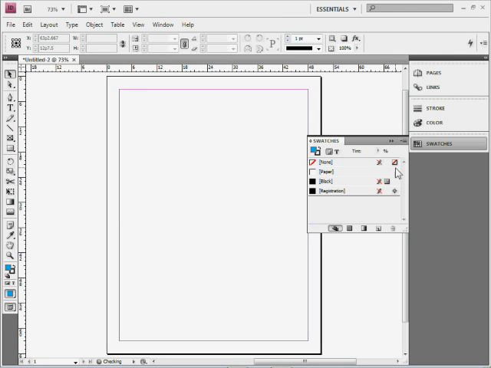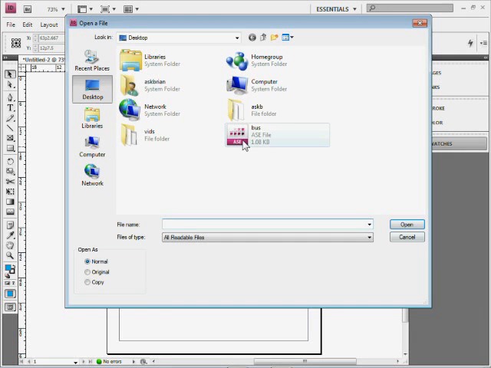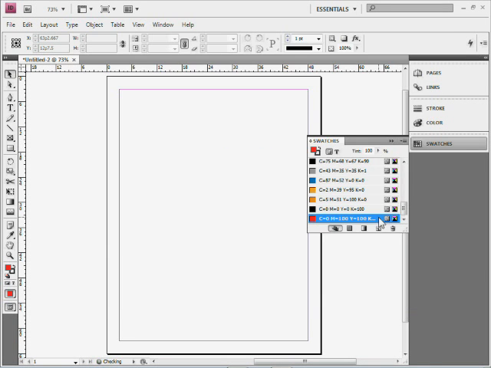I'll delete them. And if I come to the swatches panel corner up here, up to the menu, I'll see load swatches. Now you'll see save swatches. That's what it says here in InDesign if you want to save them. So choose load swatches, go to the bus, click open. That's the ASE file. You can email that to somebody and take a look. There's all your swatches. Pretty cool, easy way to be able to bring swatches between the Adobe applications.